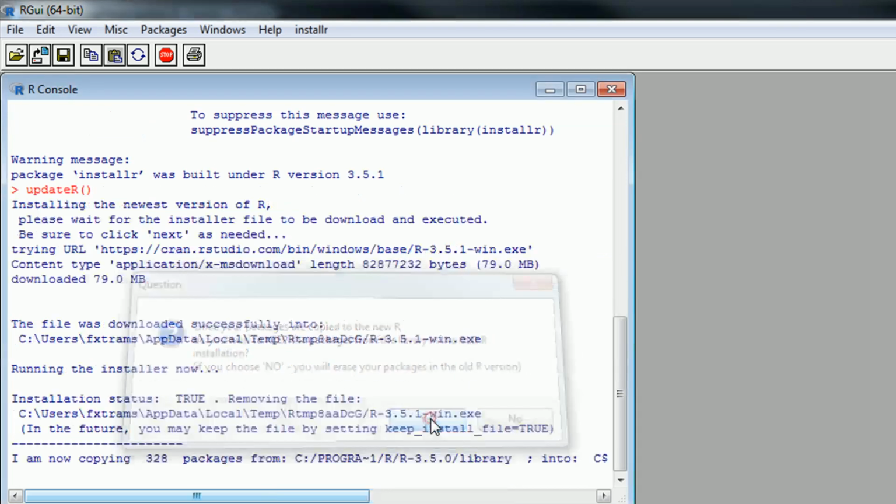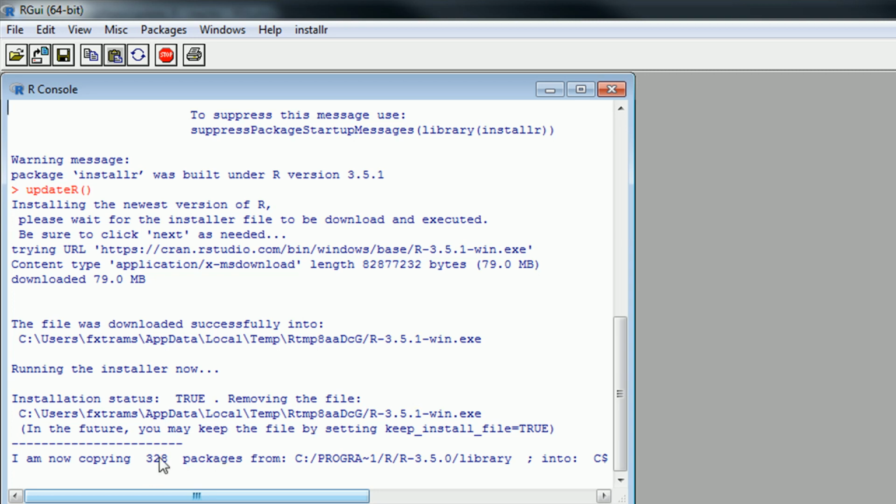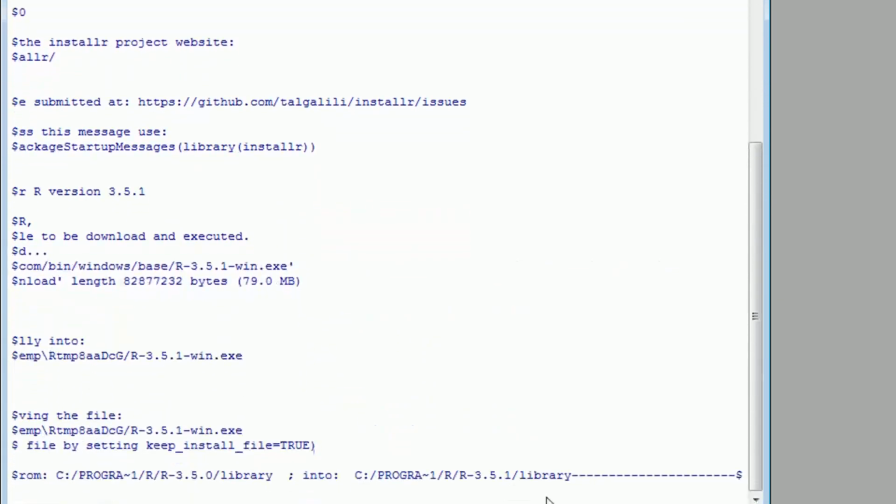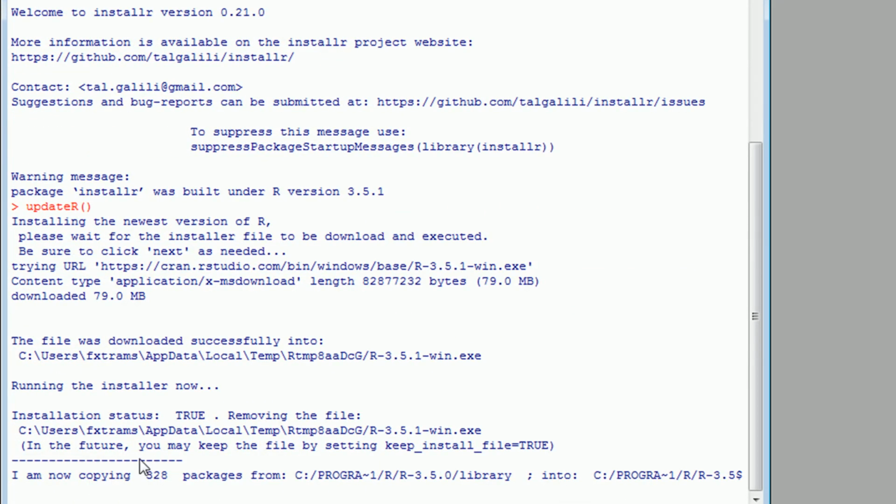So now it will take time, because currently there will be a lot of copy and paste going on from the library here to this library. It will take, I guess, a while, but I will still wait for the result. In the meanwhile, I can actually check what is going on by opening the folder where these packages are installed, just to show what is happening.